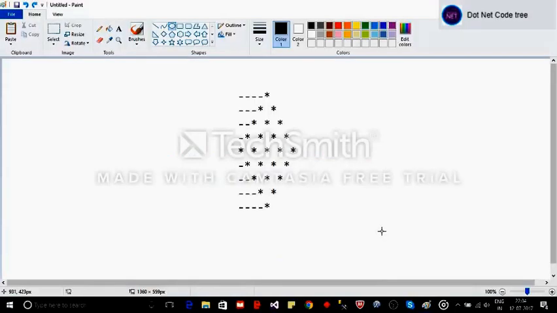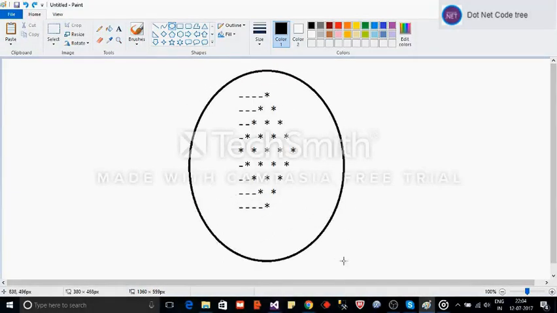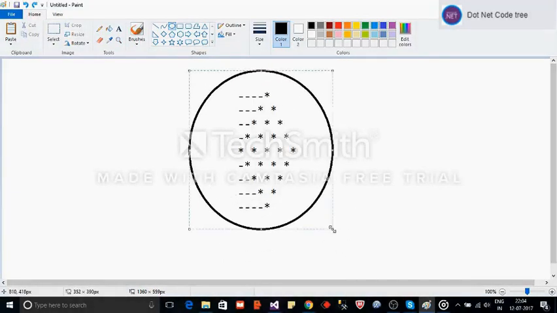Hello everyone, today we are going to see how to print the stars in diamond format, as you can see on the screen here. We will do this by using a console application. Before starting the program, we need to analyze the problem so that we can easily implement this.